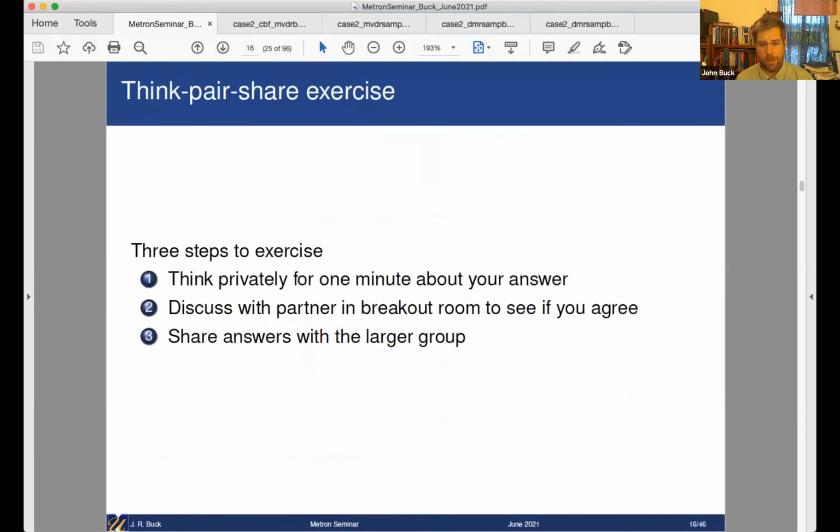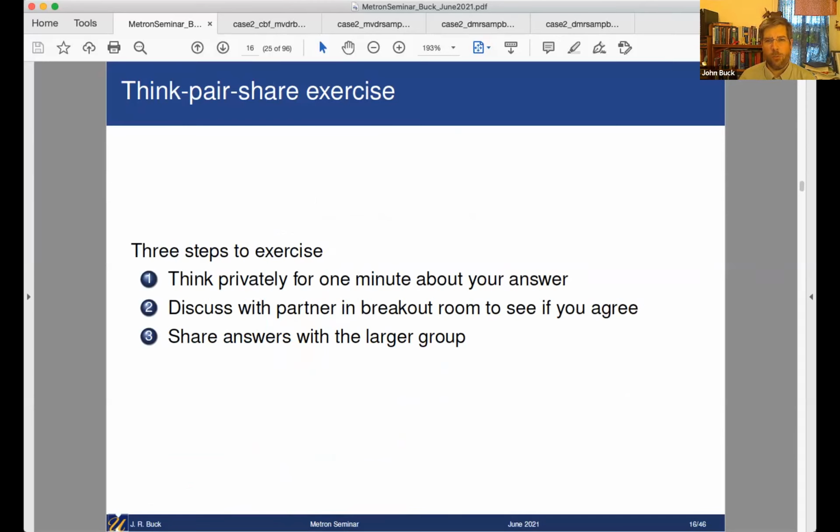As Larry warned you in the introduction, one of my other interests is engineering pedagogy. I have learned from that that 20 minutes is about as long as I should talk without breaking things up for an exercise or questions. So we're going to do a version of something I do in class a lot, even remotely, called a think, pair, share exercise. I'm going to put up a question that Kathleen and I worked on together, and I want you to think privately for about a minute for your answer. We're going to do the truncated version today.